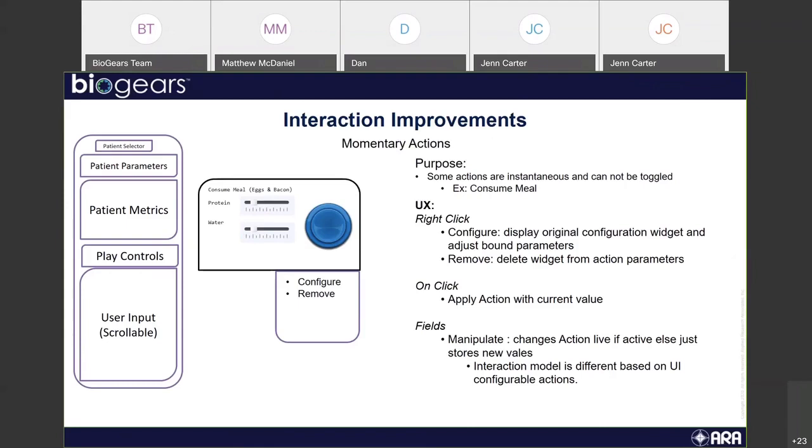Now, obviously, this increases the vertical size of the left-hand side of the app, so that's going to have to become a scrollable area so that you can easily identify which action you're going to trigger. And that also implies that maybe we want this to be collapsible, so that while you can expand them to make these changes, you can collapse them just to that toggle and see more actions at a time.